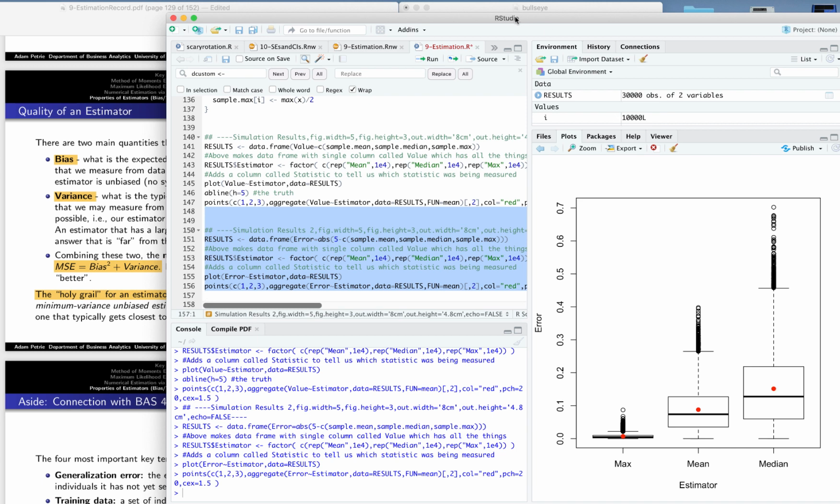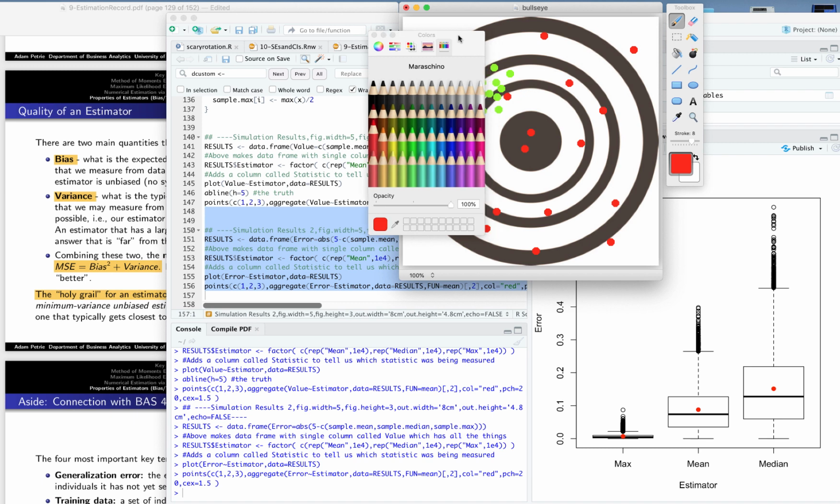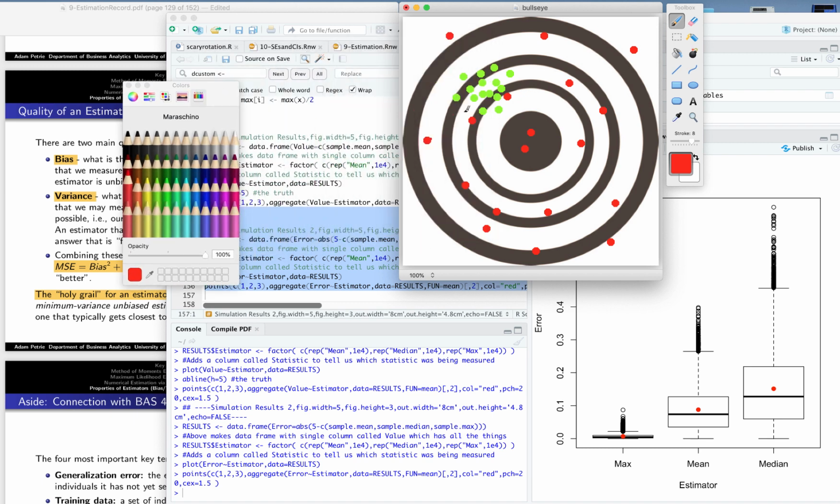So, taking this back to the bullseye example, which of these two dart players do you think is better? Is it the red dart player or the green dart player? The red dart player is unbiased, essentially. If we were to average out the locations of all these shots, it would land pretty much right on the bullseye. But the red player has a large variance. Sometimes it's really quite far away. Sometimes it's close. But the variance is pretty big.